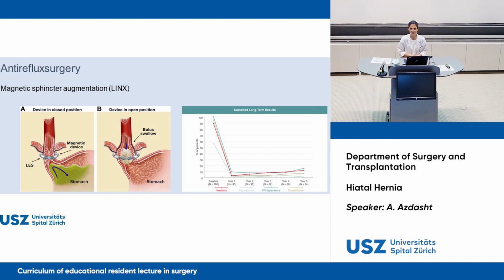I have a question on the same system. Thank you very much. Very nice presentation. The LINX system: precisely the same system was used as a magnetic anal sphincter for the treatment of fecal incontinence. However, it was taken from the market due to erosions of the anal canal, which occurred in a certain number of patients. And of course, that killed the indication for this. Has this not led to any problems? Because of course you see the same complications, but was there never a problem with the licensure of this system or insurance companies not willing to pay for that indication?